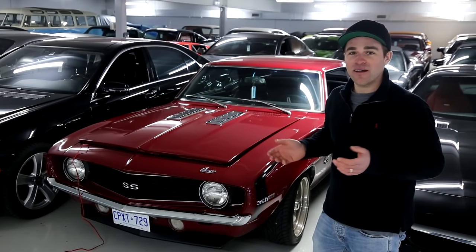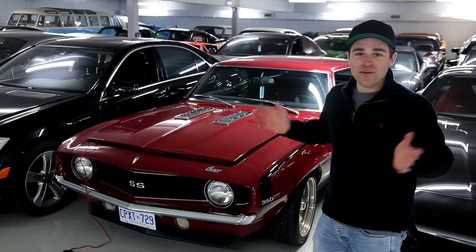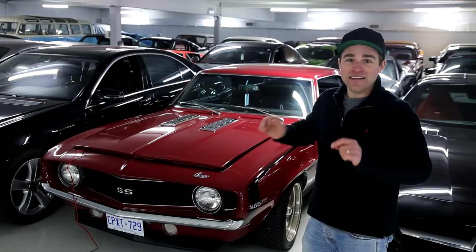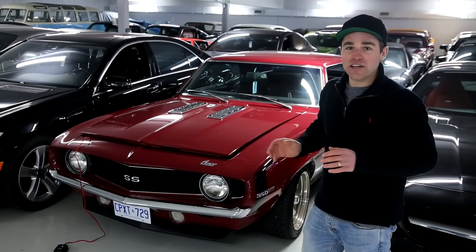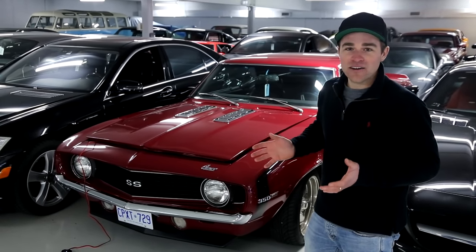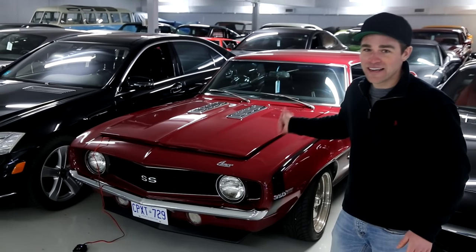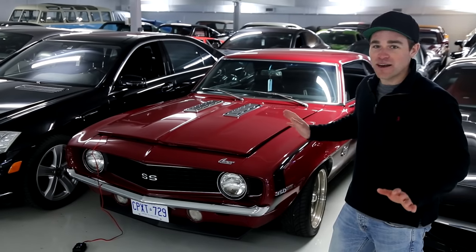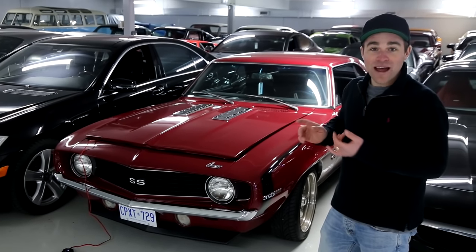It's really kind of personal preference whether you want to put a car cover on or not. Here we're in a beautiful facility — I'd rather not have to put a car cover on and take it off and risk scratching it, since you don't know if the cover is perfectly clean. Here a car can sit all winter and you just take a California duster, dust it off at the end of winter, and it's great.